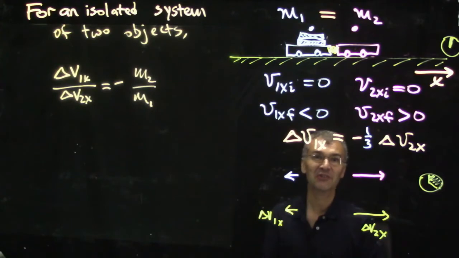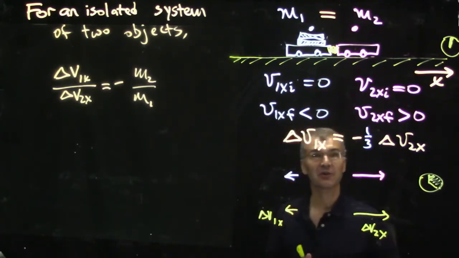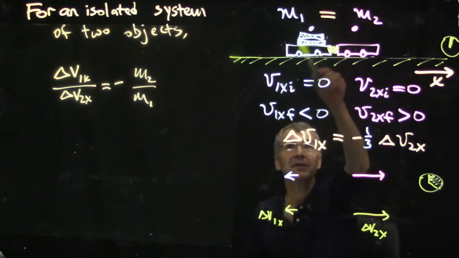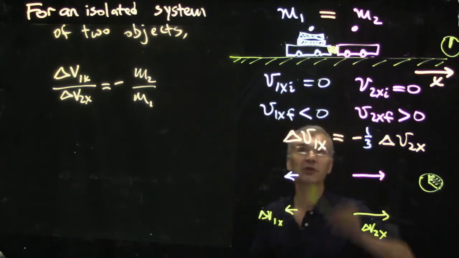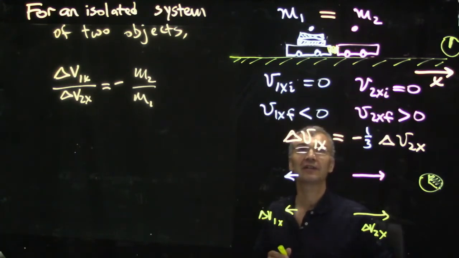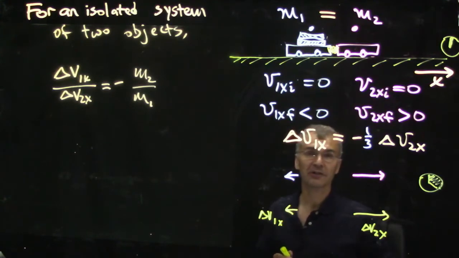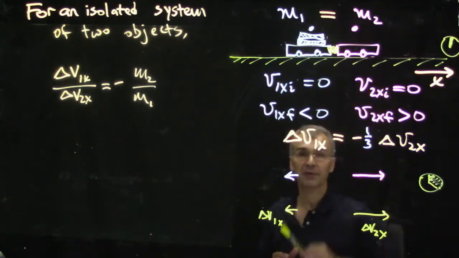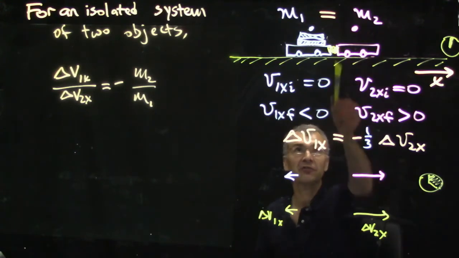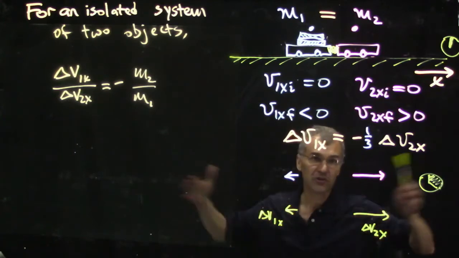I'll bet you guessed what's coming next. So let's do the same thing now, but with a 3 to 1 ratio of mass. So now I've tripled the mass of the blue cart by loading 2 little bricks into its little payload area. So 3 units of mass for the blue cart, cart 1, 1 unit of mass for the red cart, cart 2. They start out both at rest. They have a squished together spring, so they're going to push apart.